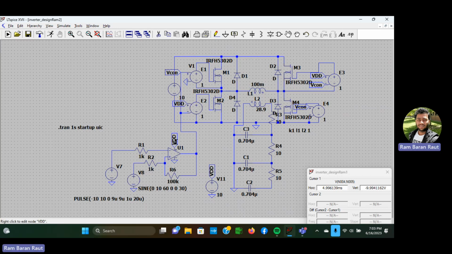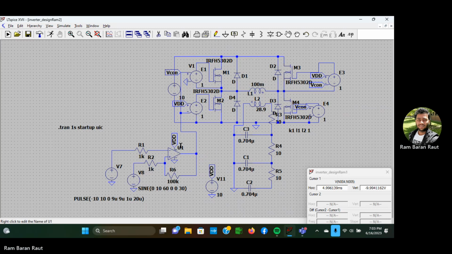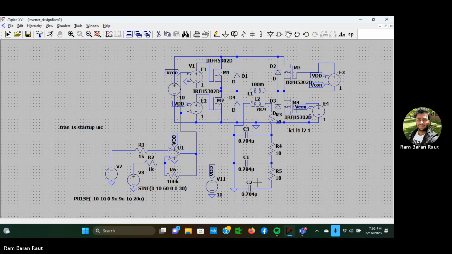So VDD, let me see. So this is VDD, and that is over here. So the pulse is going over here, and this is the VDD. I'm assuming it should be over here. Yeah, VDD is 10 volt.